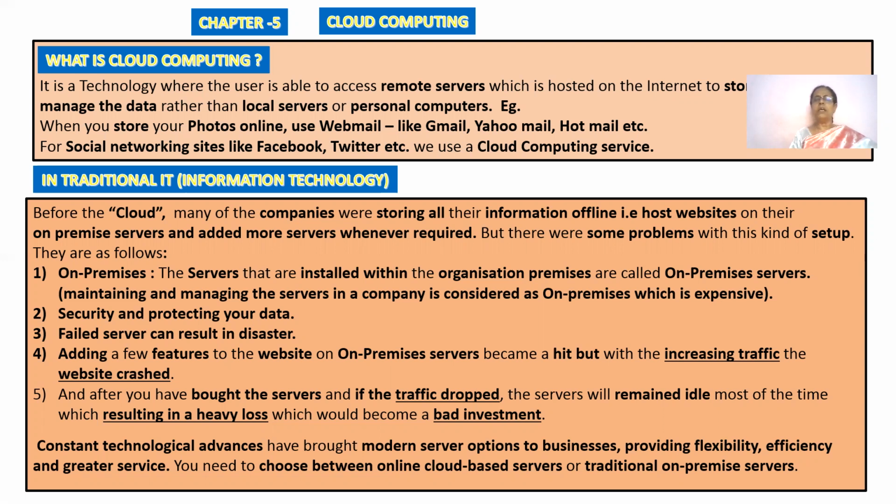Now, before cloud computing services, we had something similar, but it was termed the traditional IT service, or traditional information technology service. So before the cloud, these companies had their own servers to store information, like how we have our own servers, but they were quite big. They were storing all the information of an office. And this was an offline server, like how you store right now. Sometimes you store some information from YouTube offline. You can see it for a certain number of days. Yes, they were storing all their information offline.